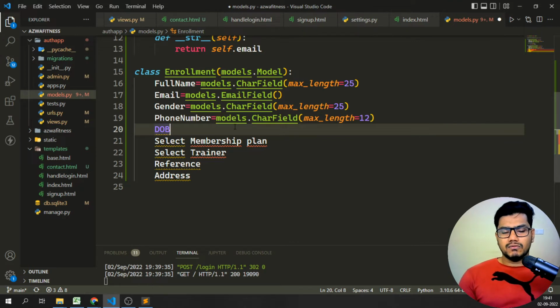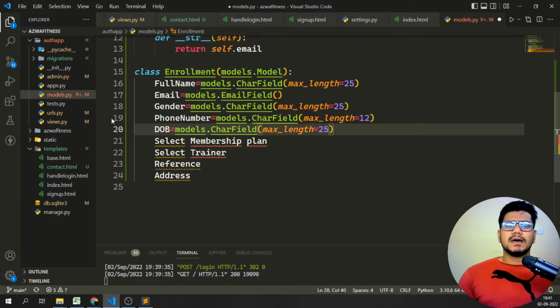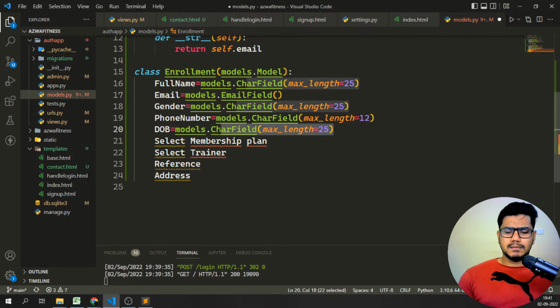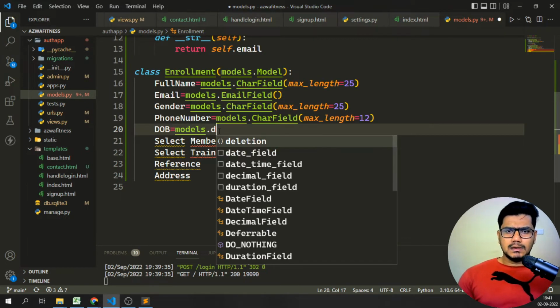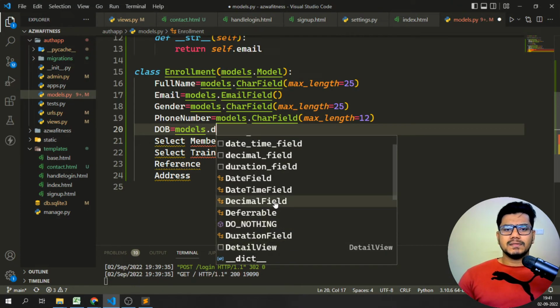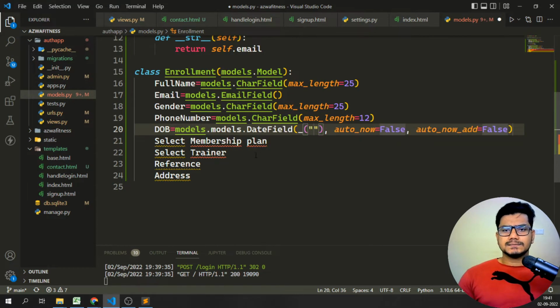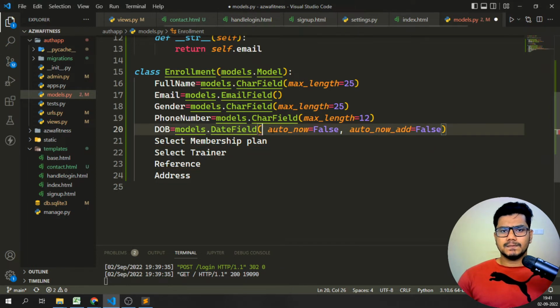Then I have a date of birth. So basically even the date of birth I'm going to store into a CharField, that is models.CharField. So even I think we are having something in models. Let me check models. The DateField, you can see DateField I have, DateTimeField I have, DecimalField. I think DateField works. I don't know, is that it? Okay, it is using a DateField. I think it is going to work, the models.DateField. If I remove like this, yeah, I'll just remove this much. I think this is going to work, that is auto.